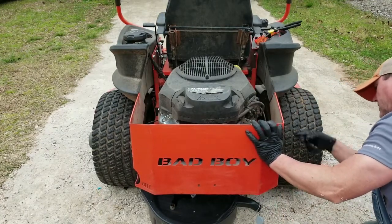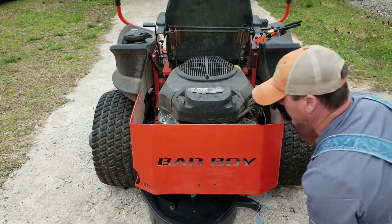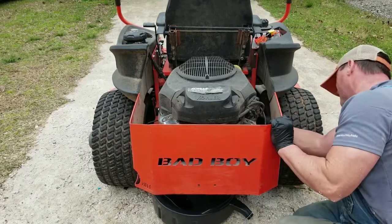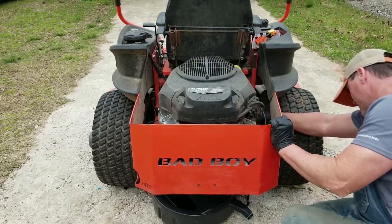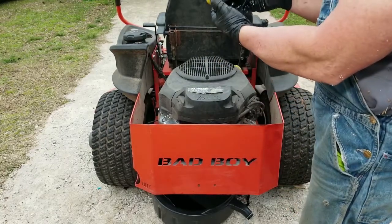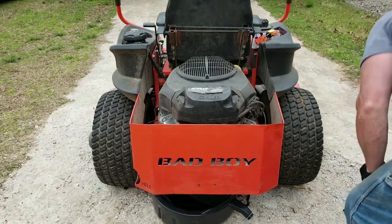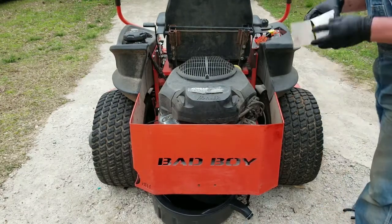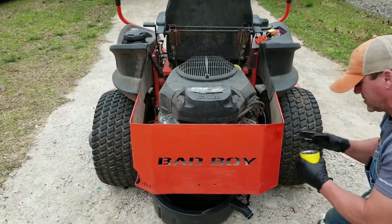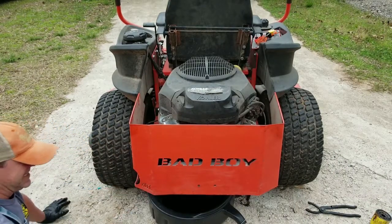The oil filter is over here and it looks like the oil is just going to run down — they've got a little hole cut out but there's no way it's not going to drip everywhere. It's all going on the ground. Here's the original oil filter — it has never been taken off until just now. I've got a brand new one to replace it with. There literally wasn't hardly any oil in there; it's already pretty much quit dripping. I bet this thing didn't even have a quart of oil in it.